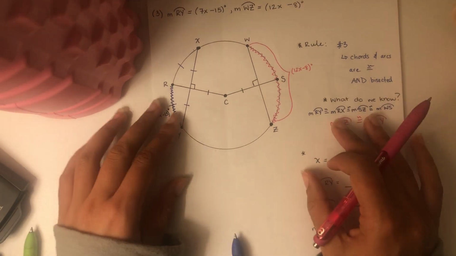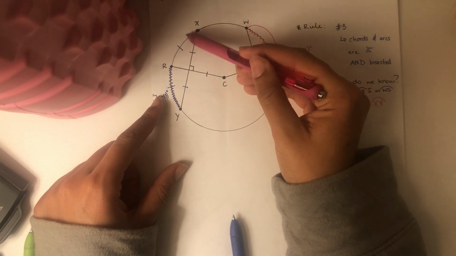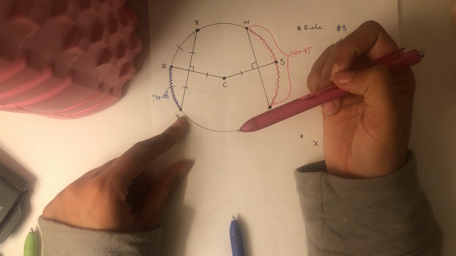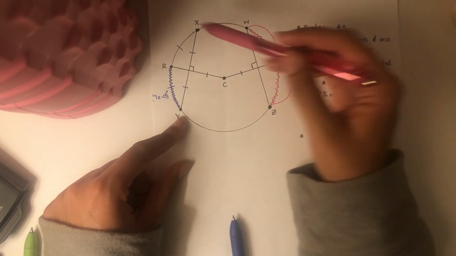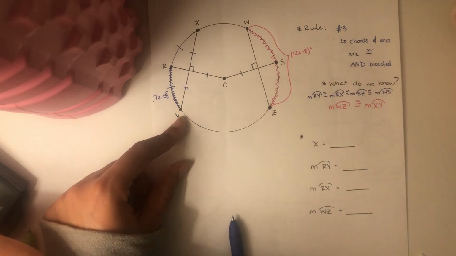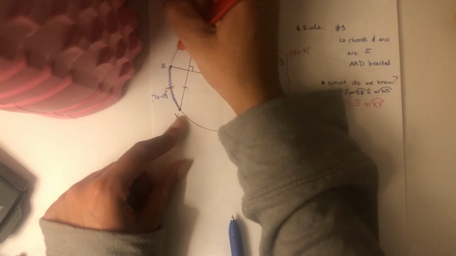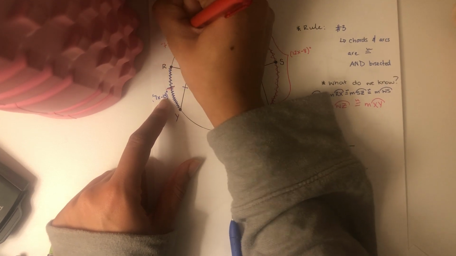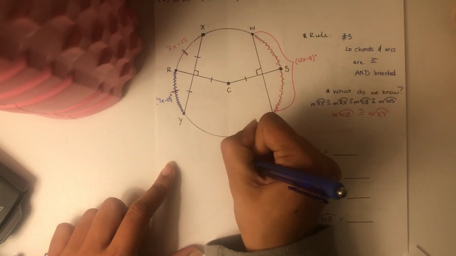All right, solving for x, setting up this equation might be hard. We know that this whole thing is congruent to this whole thing. I only have this. If I want to say these two things are equal, I have this whole, I need this whole, which means I need to know what this right here is. And this should be pretty easy, right? These two things, they're congruent. So if this is 7x minus 15, this is 7x minus 15. Now I can set up my equation.